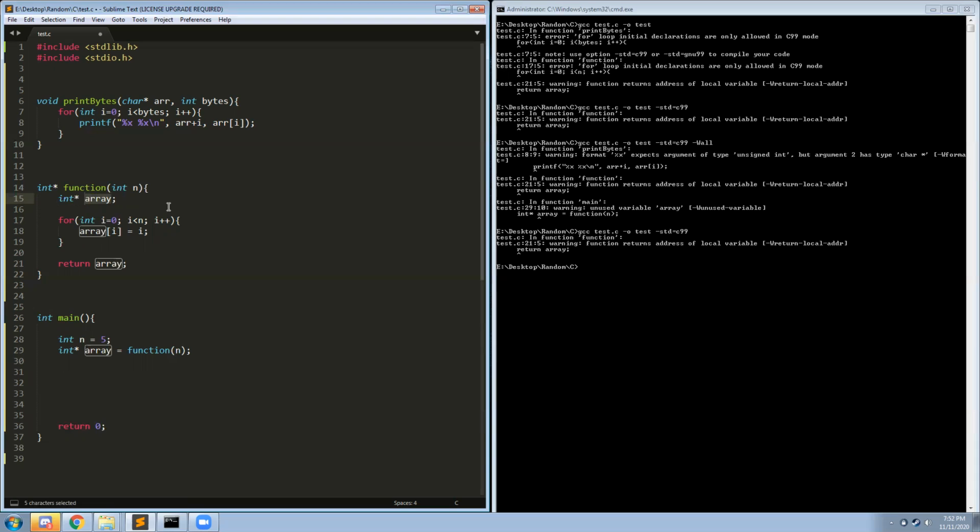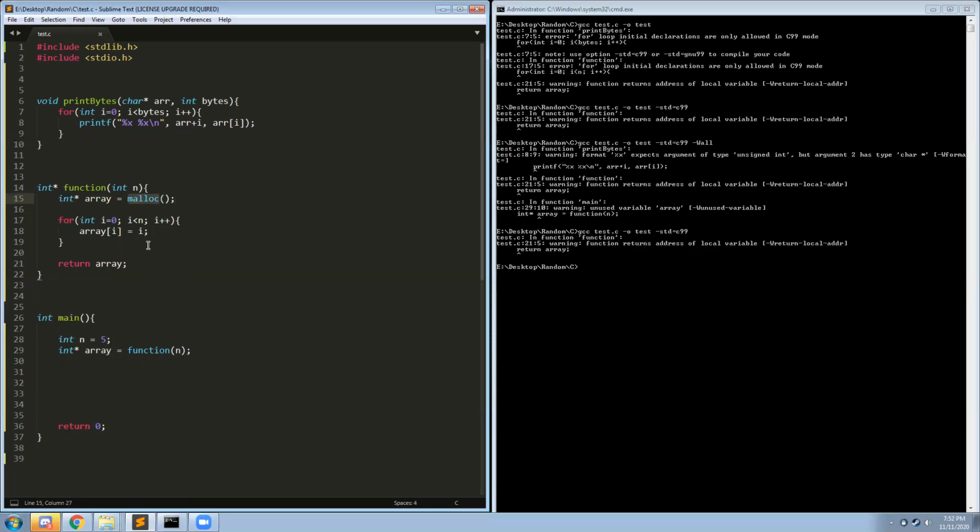So again, I'm declaring this as an int pointer, so it's a memory address. Even though I don't put the pointer here, when I declare it with these brackets, it's still an int pointer, but I'm not using the brackets anymore. So I've got to declare it as an int pointer, and I'm going to set it equal to the return value of a malloc function call. And note, to use malloc, you need to include the standard library.